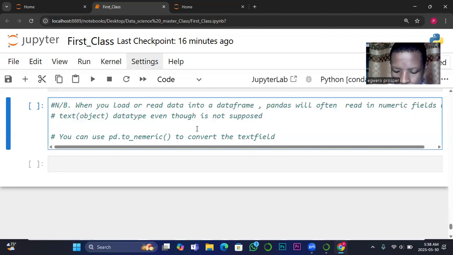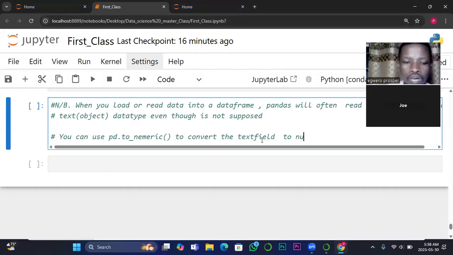Number. So to what? To numeric field. My network was disconnected. Okay, numeric field. So that is exactly what we are trying to achieve here.